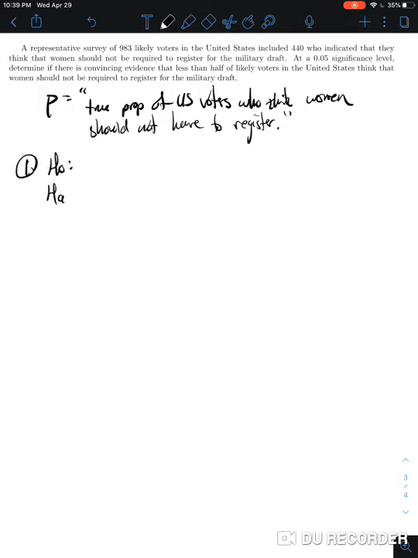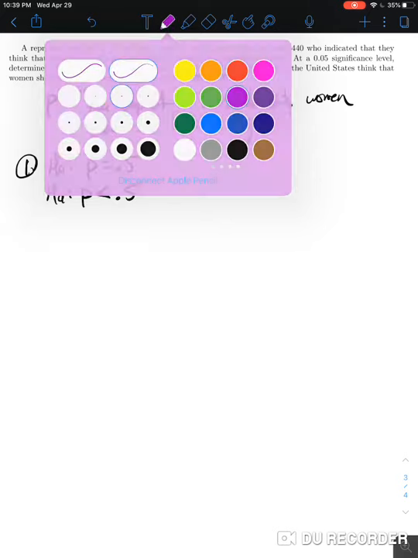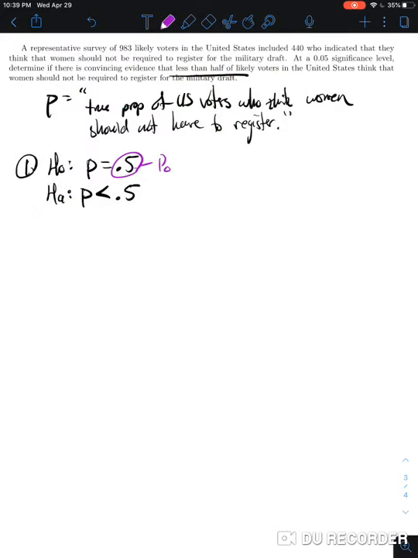So if we're trying to find, in this case, if it's less than half, that actually tells us what the proportion is. So I'm trying to look for, is this true proportion less than half? So I'll set the bar at 0.5, and I'll test to see if it's less. So this, again, is what I'm calling P0.